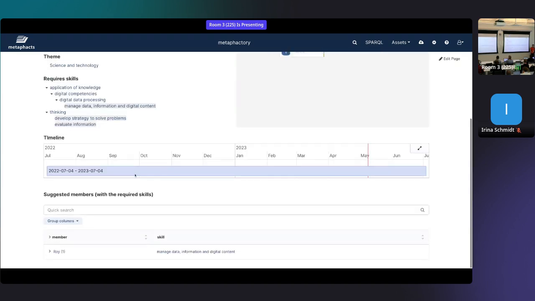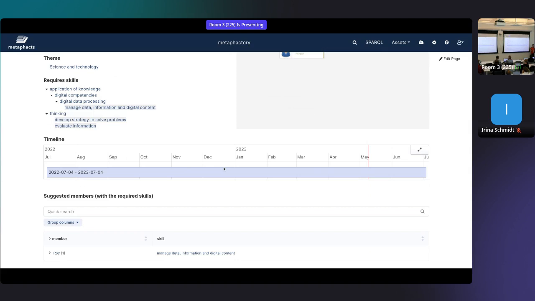Here on the bottom, we have a timeline component as well, which is also available with the platform. And we have a table with suggested members. And this is a query on other members that we have loaded into the data that have the same skills that this project requires. So this is just something to show a bit on how we can create this UI, how we can create the user experience based on some requirements and so on.